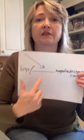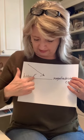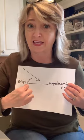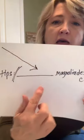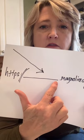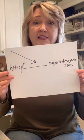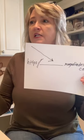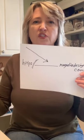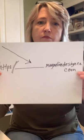But mine, for example, is DiyDreaming. So mine goes HTTPS colon slash slash, no spaces or anything in here, DiyDreaming, okay, and then dot magnoliadesignco.com. That's what your URL is. Simple. So I recommend that you put that somewhere, put it in your notes if you have an iPad or an iPhone, so that you can just go grab it and paste it into everything you do.